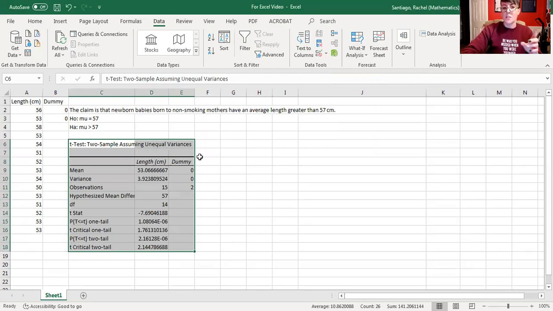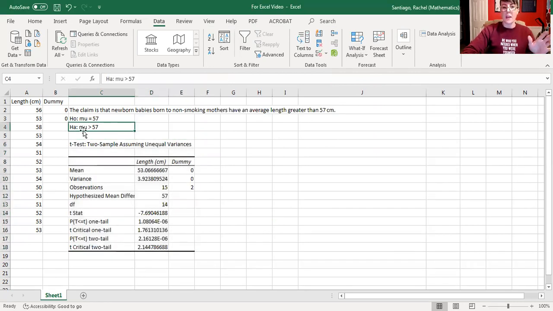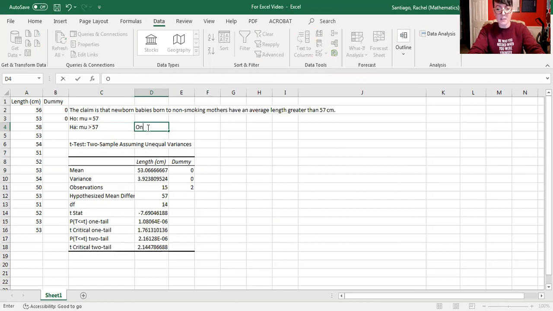Now, I want you to consider what we're seeing here. Mu is greater than 57. From our conversations in class, we realized that this is one-tailed. Specifically, it's a right-tailed test, right? Mu is greater than that particular value. So you're looking at the probability, given that this is a one-tailed test.